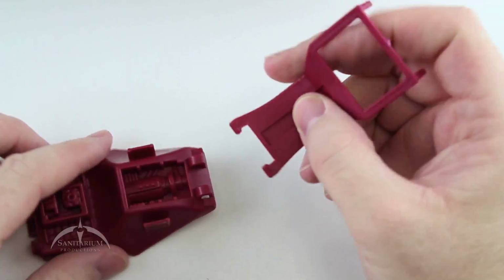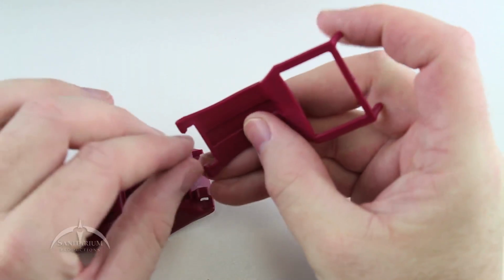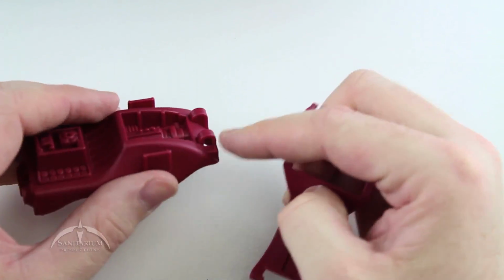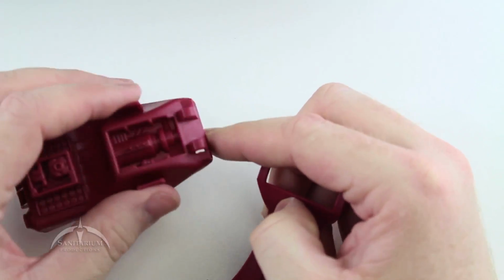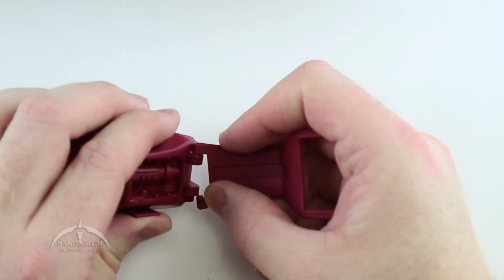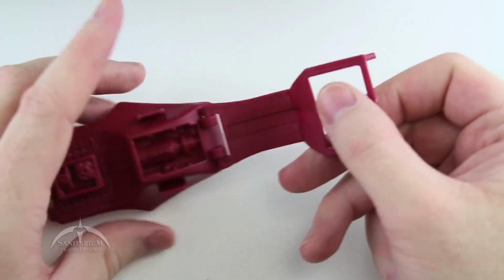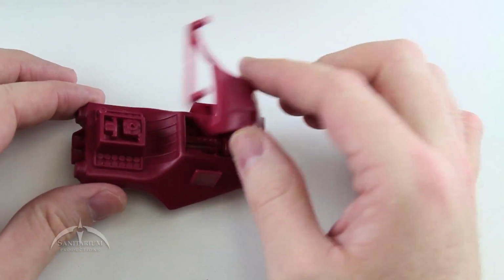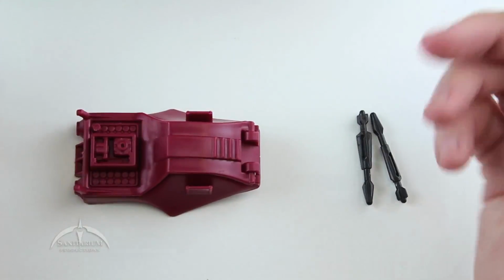Then what you're going to do is take, there are these two hinge joints on the front, and then on the jet ski there are these two hinge joints as well. And then all you got to do is just put them in place, and it just snaps in just like that. And then the jet ski handle will fold up nice and neat onto the jet ski.